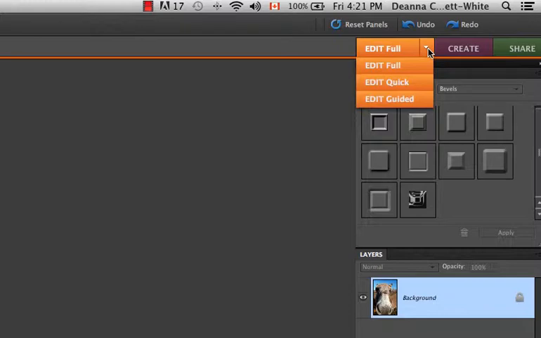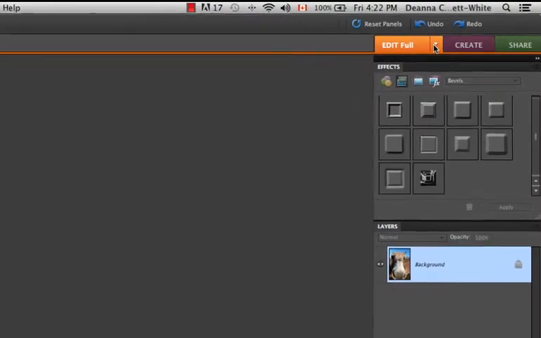The Full Edit is the option we will use the most. The Guided Edit aids you through various tool functions, and the Quick Edit allows you to make limited changes to your photos. We will experiment with each on a later tutorial.